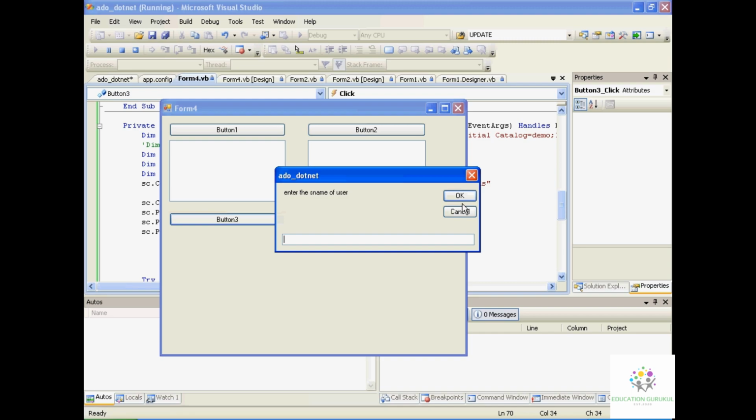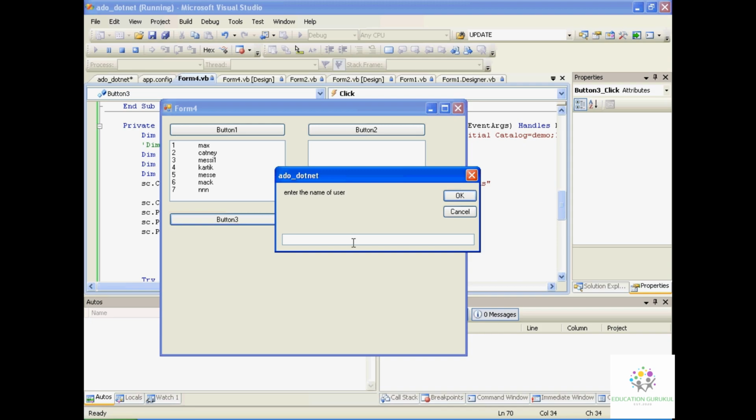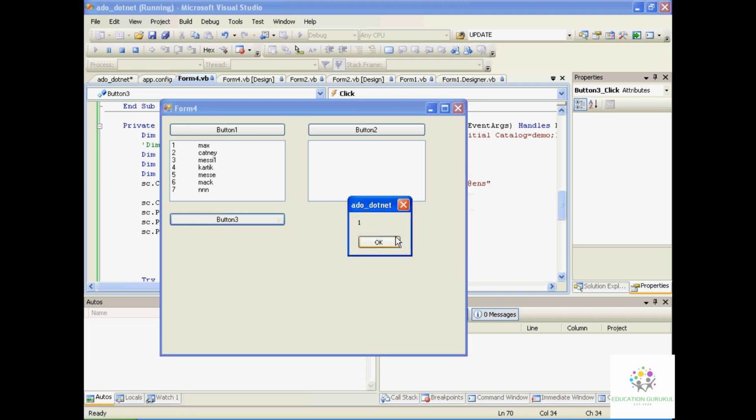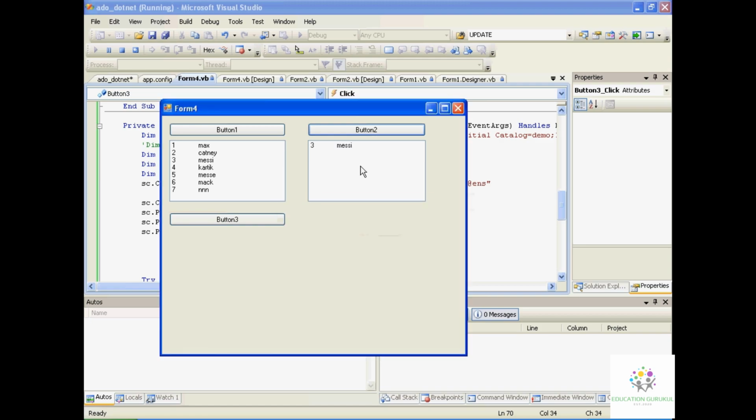Now let's see. This messy one, I can say the name got updated whose surname was Mark. So it is messy one now. Now let's write messy and click OK, and the surname is Mark, so it will be updating the record, only one record. Let's click on the button. You will be able to see that it has been changed. Let's write messy. So this is the record of Messi.